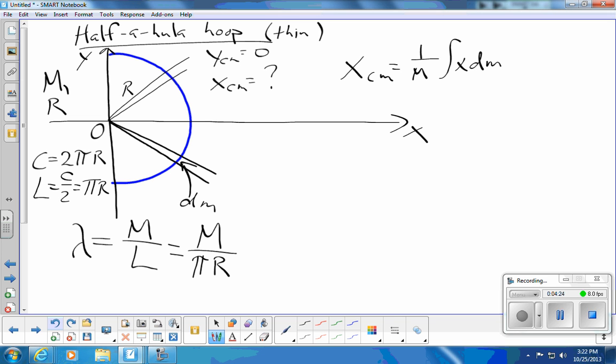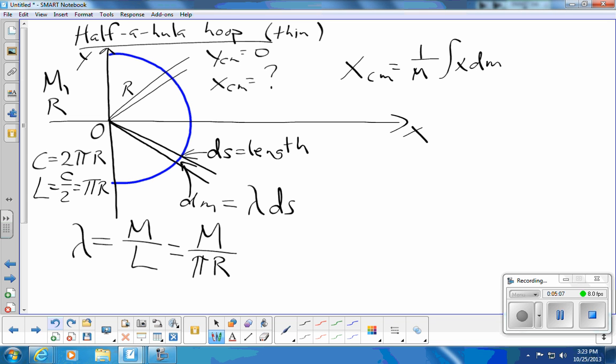Well, I can say that the mass of each of these pieces, dm, is equal to the linear mass density, kilograms per meter of length, if you will, times the length of this little blue piece. Okay, what is the length of that piece? Well, this little tiny blue piece is a little tiny arc of the circle. And so I'm not going to call it dx, I'm going to call the length of that little piece ds, because it's a little tiny arc of the circle. So dm is equal to lambda times ds.